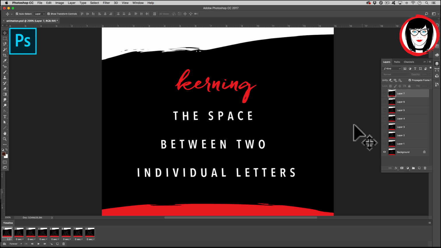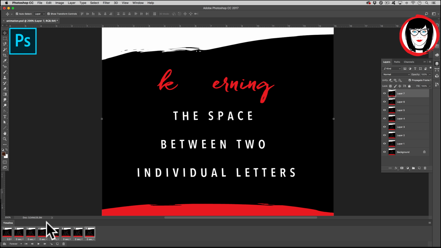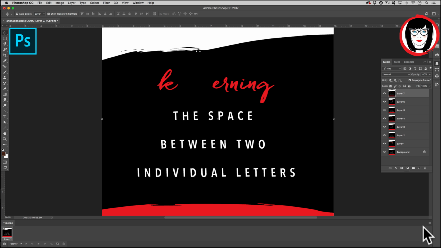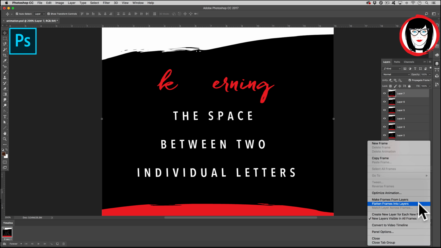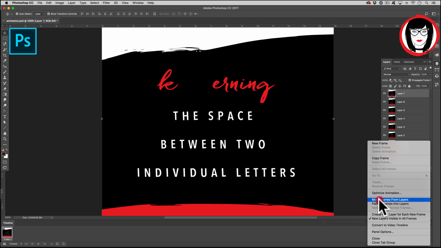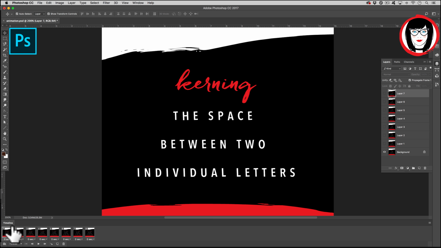So if your file is set up like mine in that you have everything that you need in a frame on a layer, you actually can choose an option that will allow you to create frames from layers. In that scenario, I'm going to go ahead and select all of my frames down here and hit the trash can to delete the frames that I've created. And then I'm going to use the option or hamburger menu at the top of the timeline panel and choose Make Frames from Layers. When you choose that, voila, you have all of your frames created en masse.